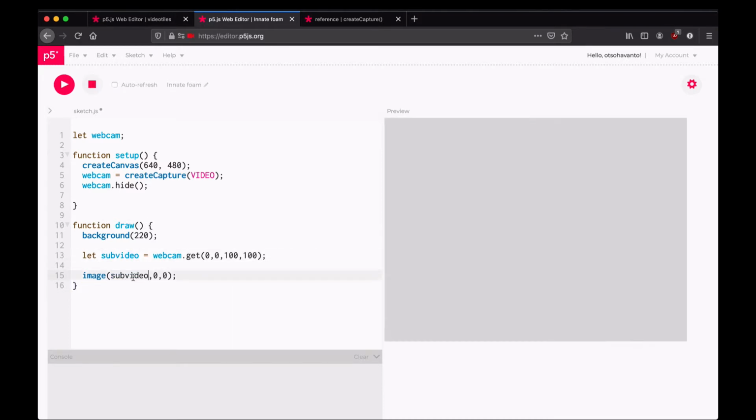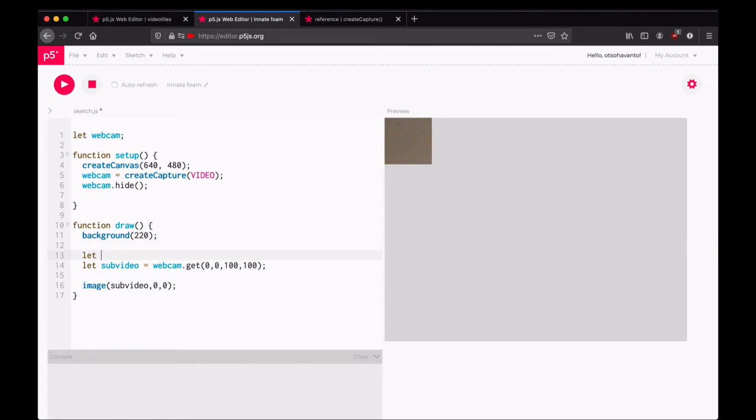And now here, let's just change this variable. So now we have this small subframe of the whole frame, and we can use this. Now, we could again let x equal, just for now, a random. This will be a bit too much, but random width, let y equal random height, and then do x, y here.